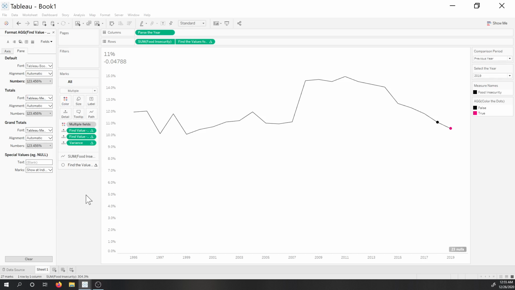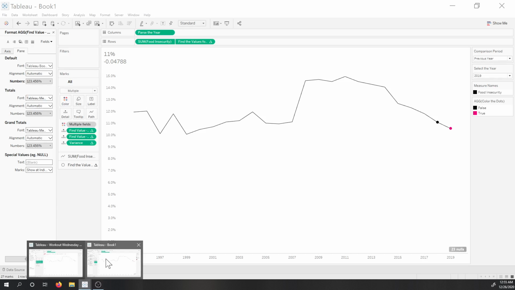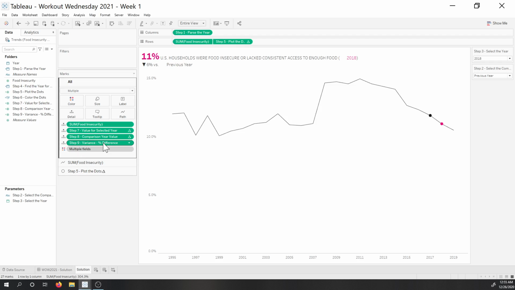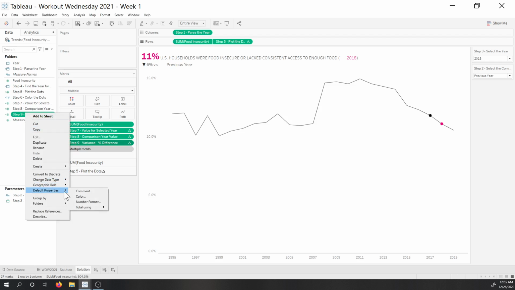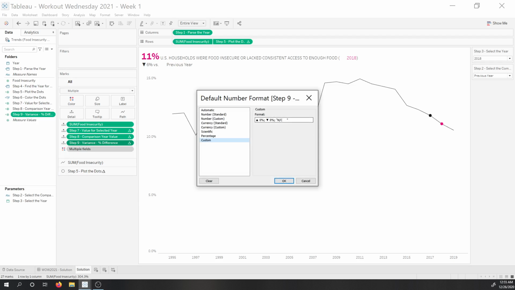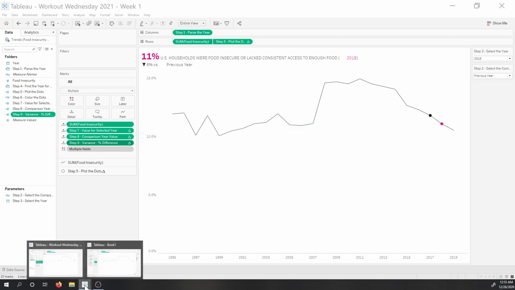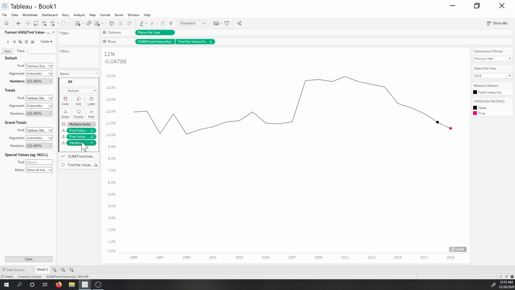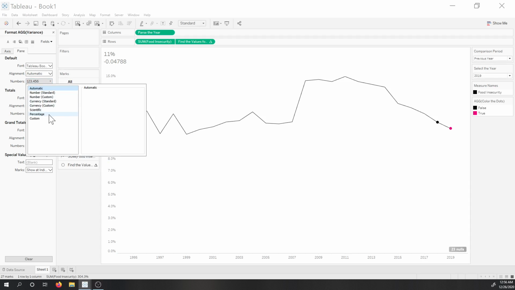Okay. And I want to change the number format of my variance using Unicode. Again, I'm going to steal this from here. And my arrows. Custom number format there.